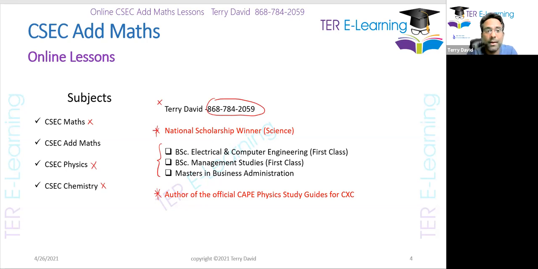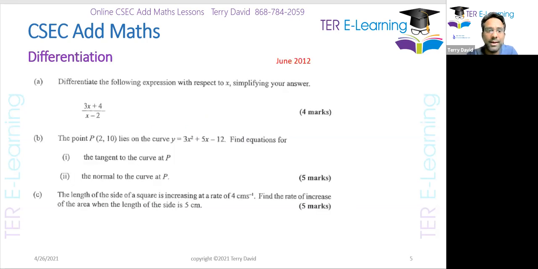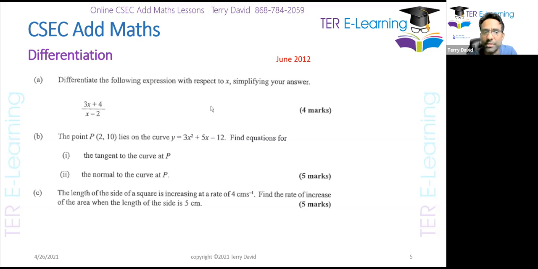So the first question I'm going to look at in this video is the June 2012 question. I'm not sure which question it was, but it's 2012, and it's a differentiation question. In this question, we are asked to differentiate the following expression with respect to x, simplifying your answer.